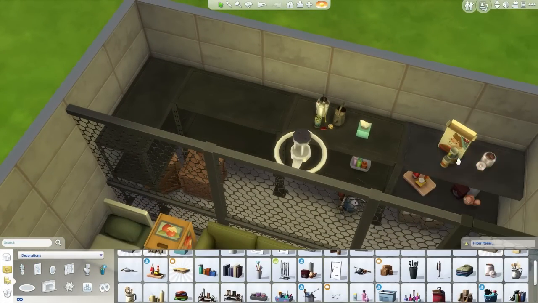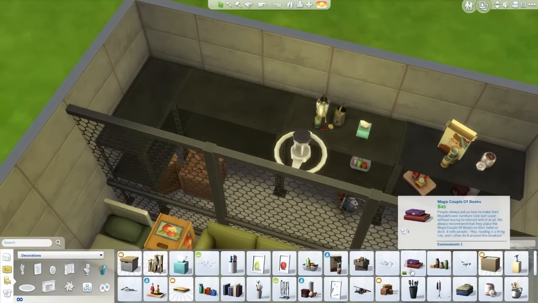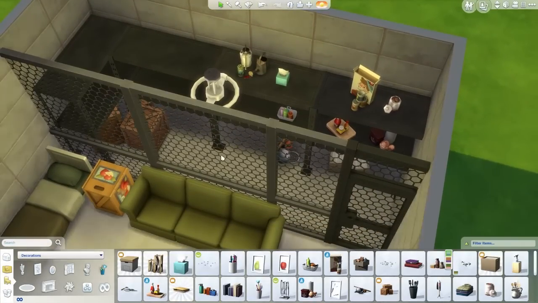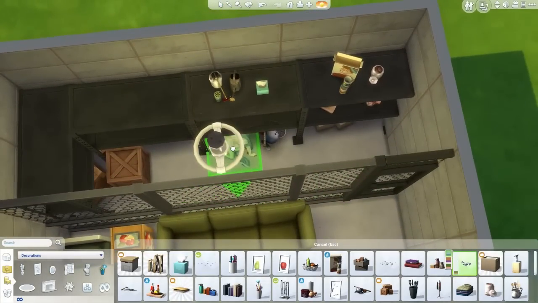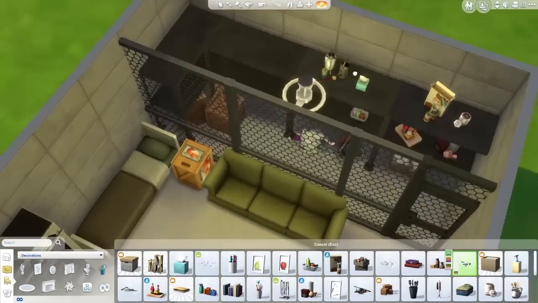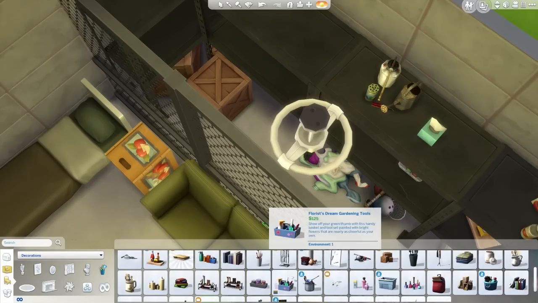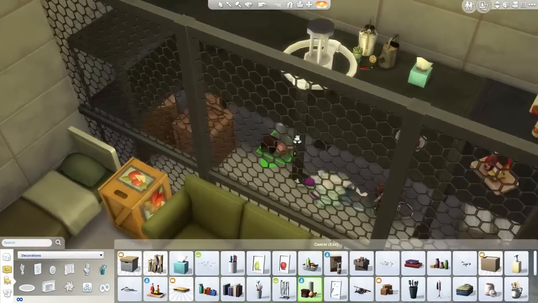How about a cookie jar? There you go. Who took the cookie from the cookie jar? Not me. How about a pile of laundry, too? There you go. Oh, a bin might be useful. Nah, they don't need a bin. They just chuck it on the floor. Whatever's in here stays in here because it's not coming out. There's nowhere for it to go.